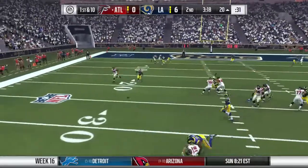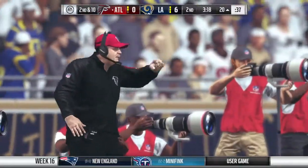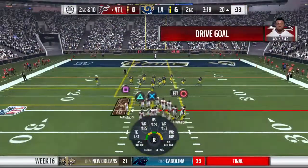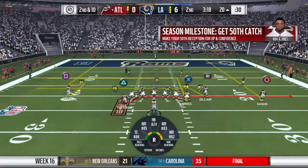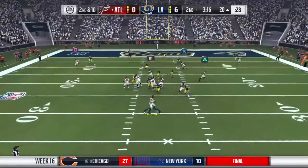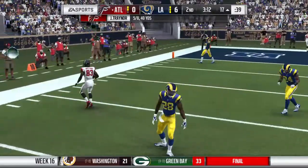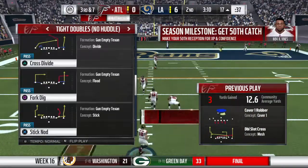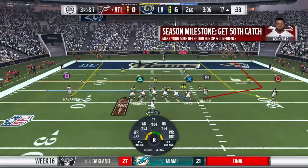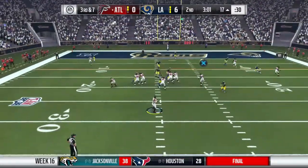Now back to throw. And he'll be hit as he releases it. And that'll fall incomplete. It's a tried and true formula, and I don't think it'll change for as long as we play football. If someone's trying to throw the ball and you can put pressure on them and make it tough, that's only going to help your defense. Yeah, he's being hurried. He got rid of it before taking the hit, but incomplete. Only 3 yards on the catch. It's 3rd down. So 3rd and 7 and an extra defensive back on the field here. Definitely want to play coverage here. Now they'll throw here out of the gun.